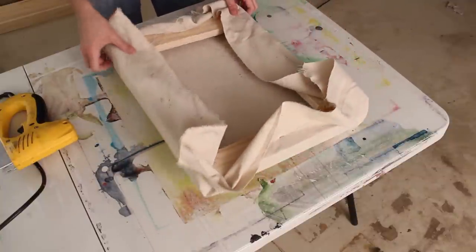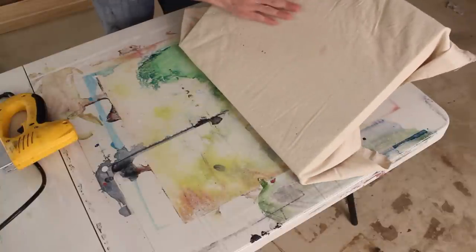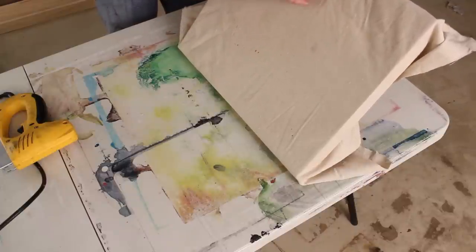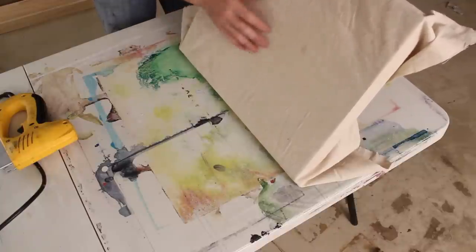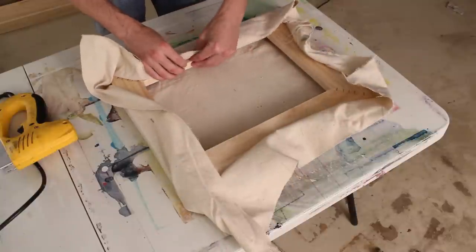What I want to do is just check the front. I'm going to make sure that this area here is stretching properly, and it looks pretty good. The tension feels all right for this small of a canvas. When I push here, I'm not really hitting the stretcher bar. So it's looking good so far. And as I go out to the corners, I can add more and more tension.